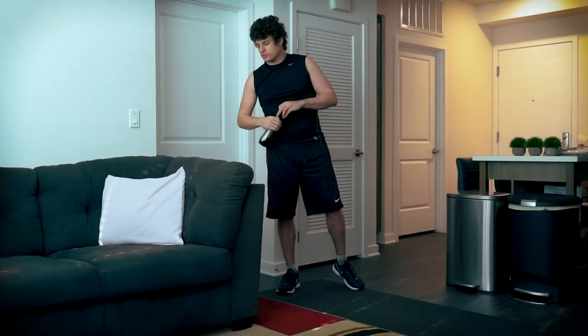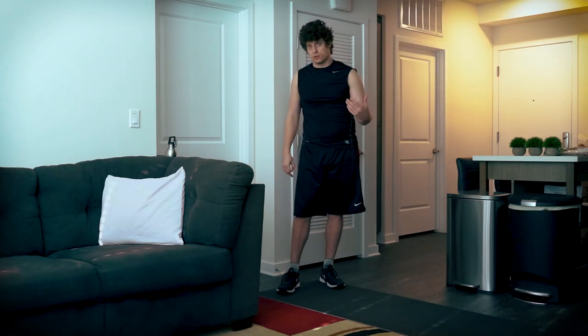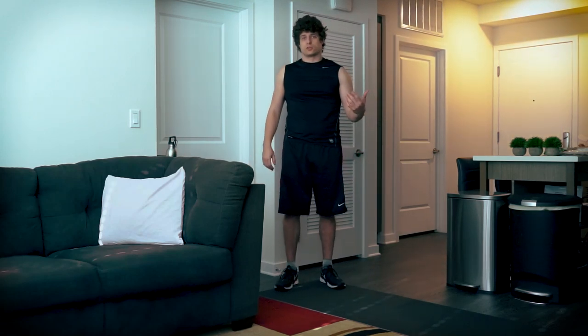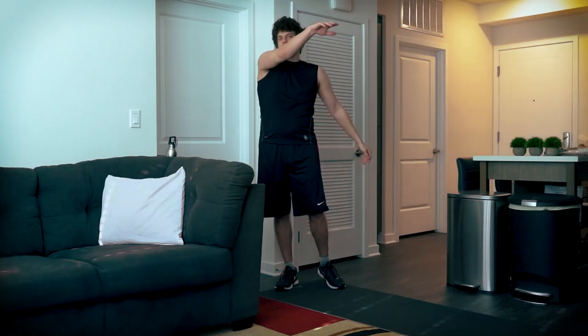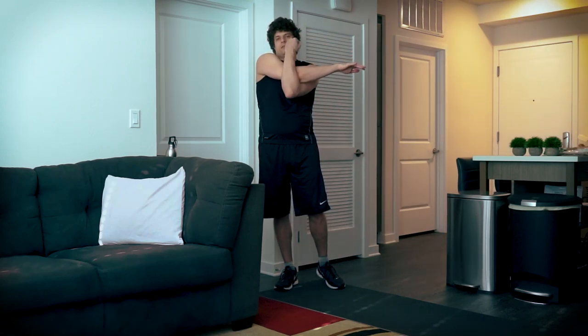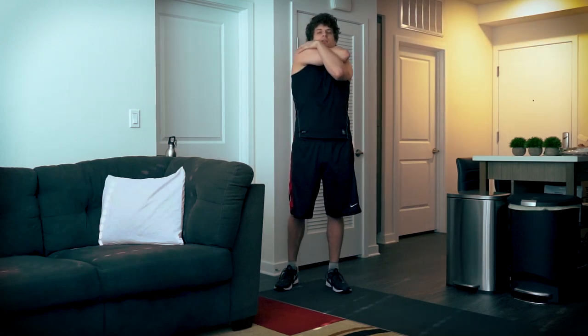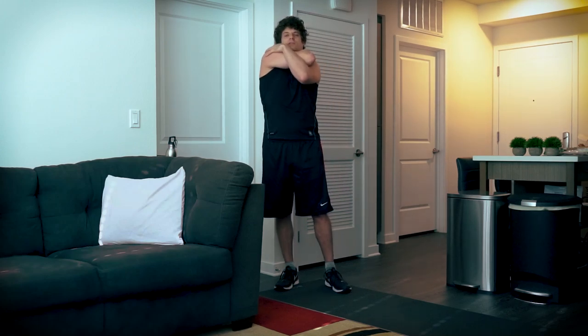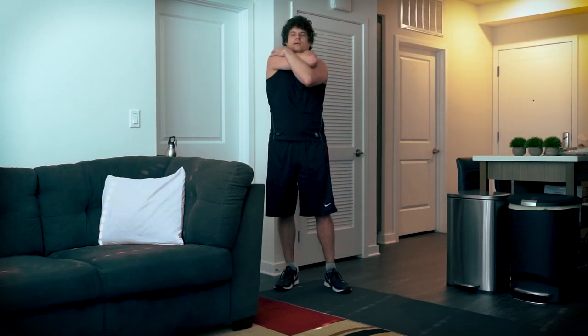So to start out, we'll do some exercises. Since the first exercise we're gonna be doing is your standard push-up, we're gonna just do some arm stretches, which you wanna pull across your body. So, arm across the body, other arm up, bend your arm, and touch your back. And then hold that. You should feel a stretch in the back of your arm, and a little bit in your shoulder.